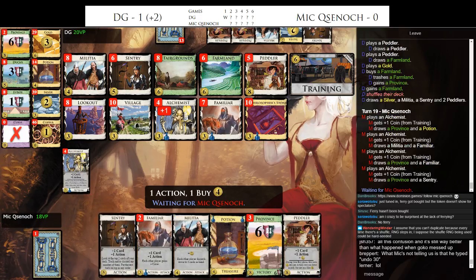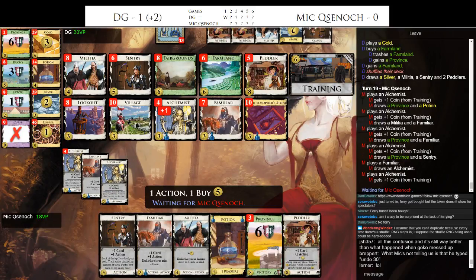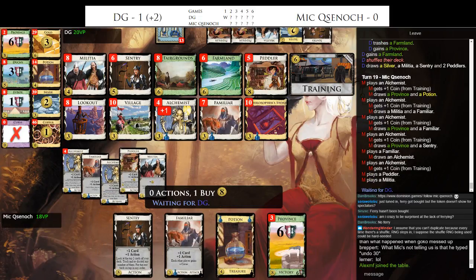So the game seems to be being played from a different spot. I'm not sure what exactly the agreement is here among the players, because now Mick is actually at a point deficit. They may have decided to continue, but I'm not sure, because there was talk that if they failed to recreate the state, that DG was going to go ahead and resign this one.